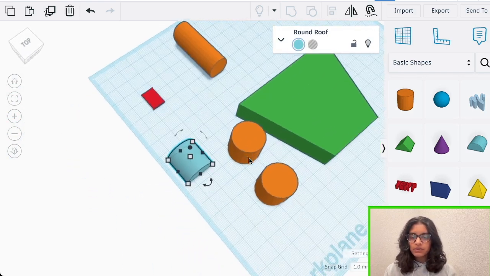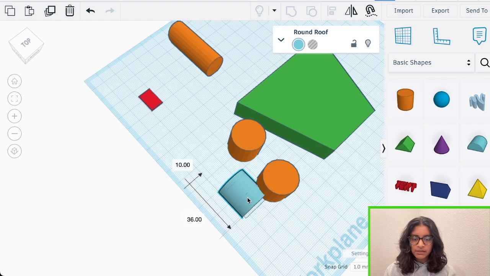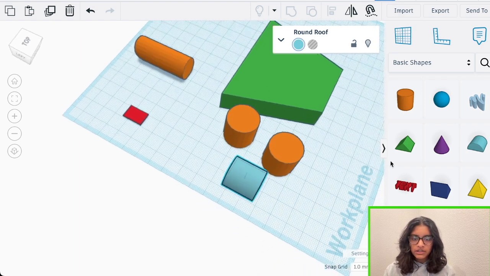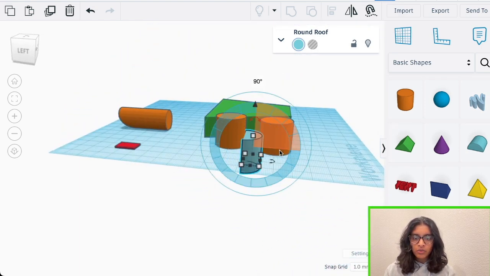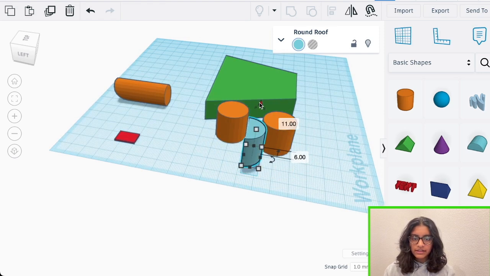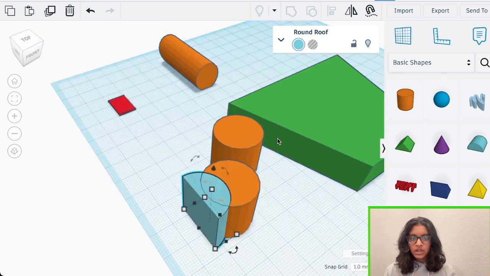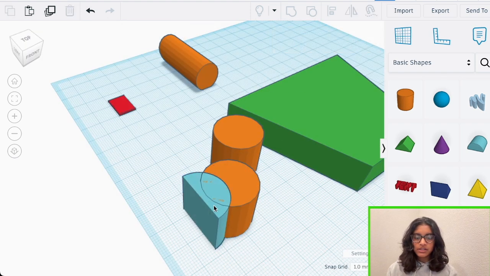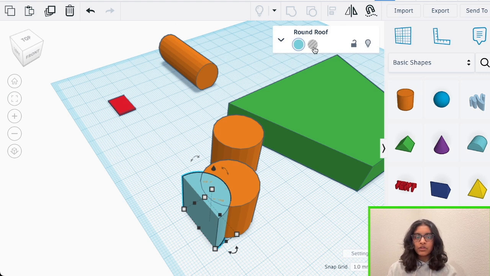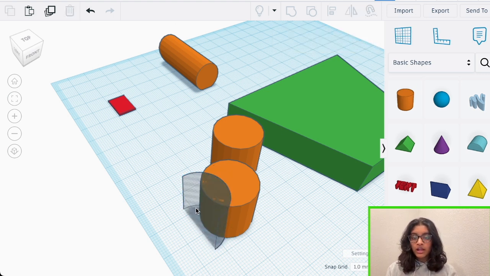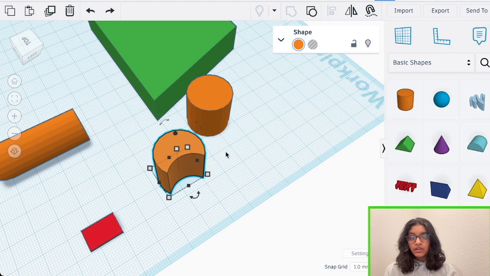The way we're going to do this is we're going to make that big bottom curve with this semicircular shape, and all we need to do is put it on the same orientation as the cylinder, and we're just going to carve out a curve into the cylinder. Just overlap your semicircular shape or semi-cylindrical shape and your cylinder, and then make your semicircle a hole and group those objects together. Then make this entire object a hole, and you can adjust it to match the bottom edge of your fingernail.